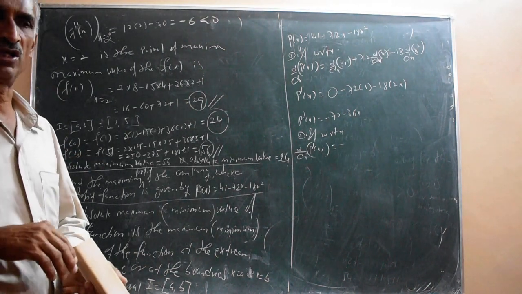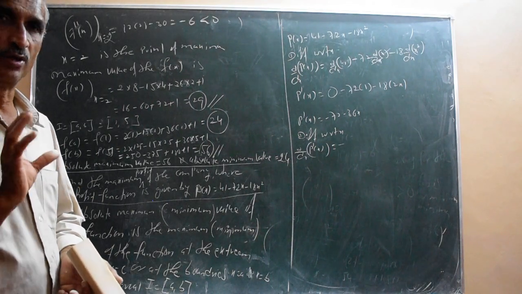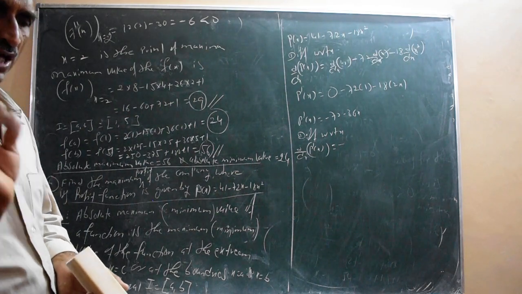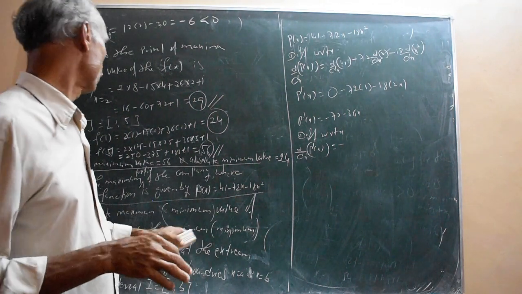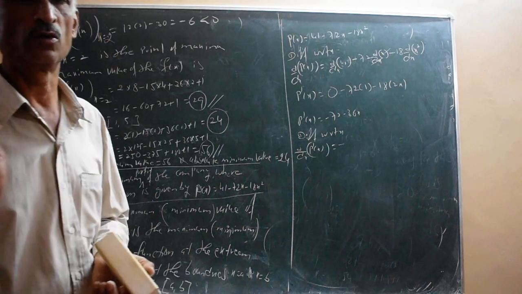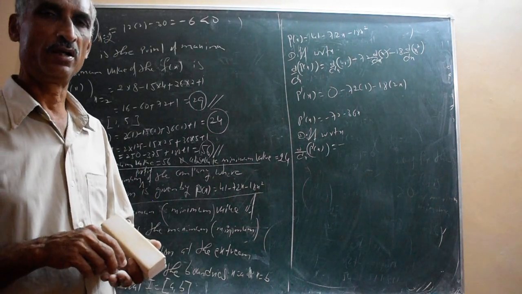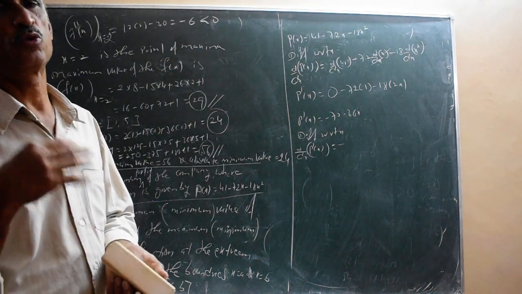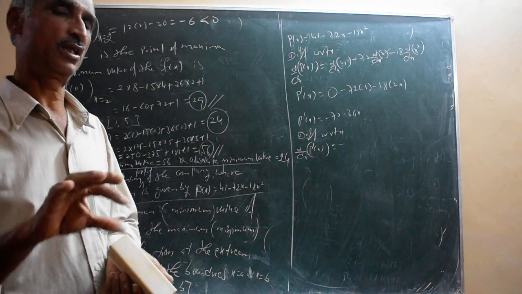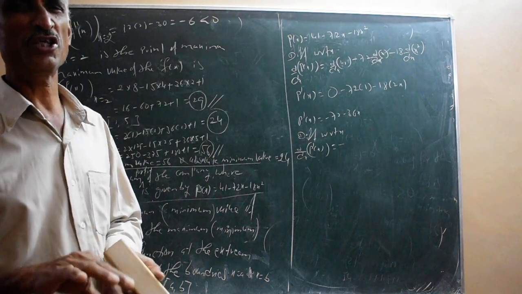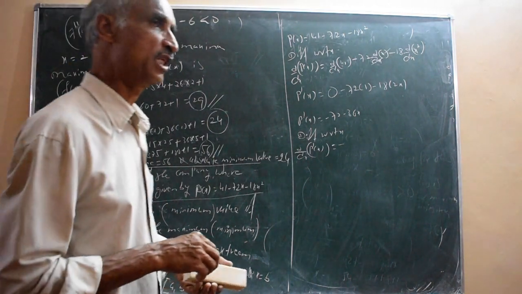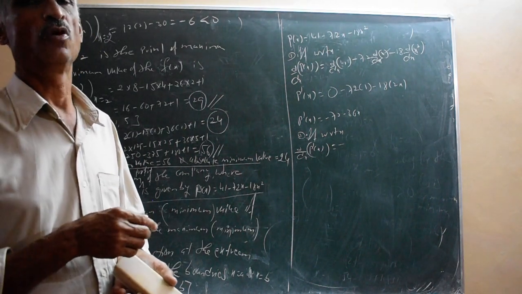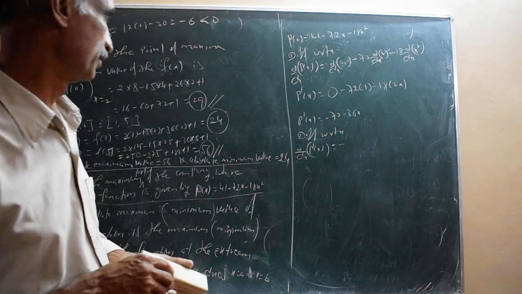F dash of x is not necessary because among all those values of the function, the value at x equal to c and at x equal to a and b, the boundary values of the interval, where x equal to c is the turning point obtained by taking f dash of x as 0. Which one is the largest? That is the absolute maximum. Which one is the smallest? That is the absolute minimum. Minus 58 and 32, which one is smallest? Minus 58 is smallest. 32 is largest.